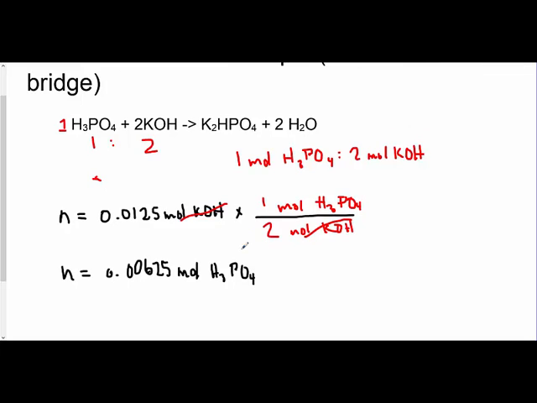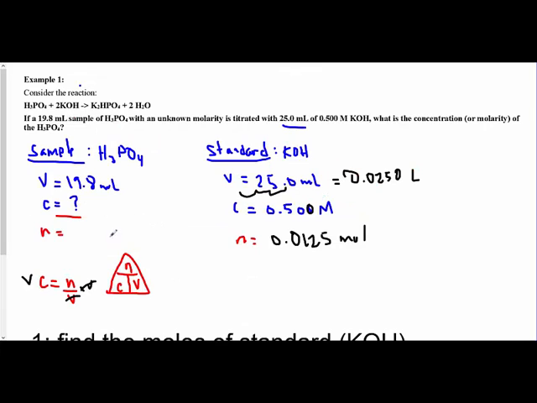So we'll come back to my original question here and we'll fill this in. So we've now found the moles of our sample, which was 0.00625 moles. And we're going to use this equation for concentration now to determine the actual concentration of our sample. We have to be careful that we use the correct volume. It's always the volume of the sample when you're calculating the concentration of the sample. So if you haven't mapped out your information the way I've done it here, and you're just using your original question, just be careful when you go back to it that you're using the correct volume. So the 19.8 mLs of sample, that's the volume we want. We don't want to accidentally use 25 mLs again.